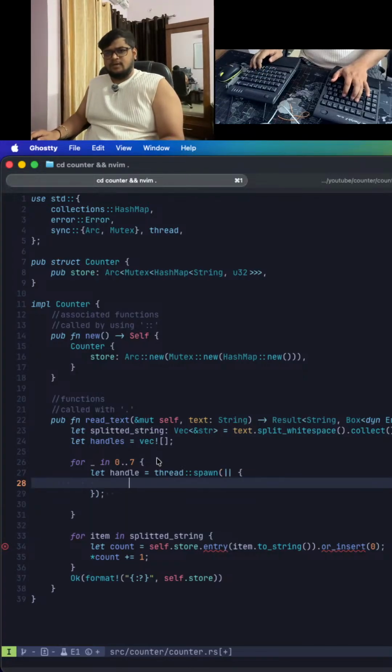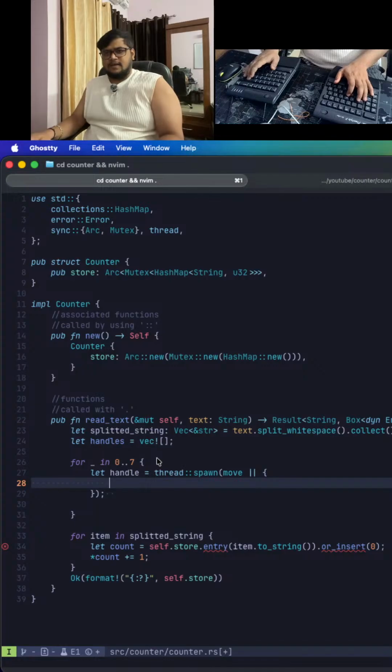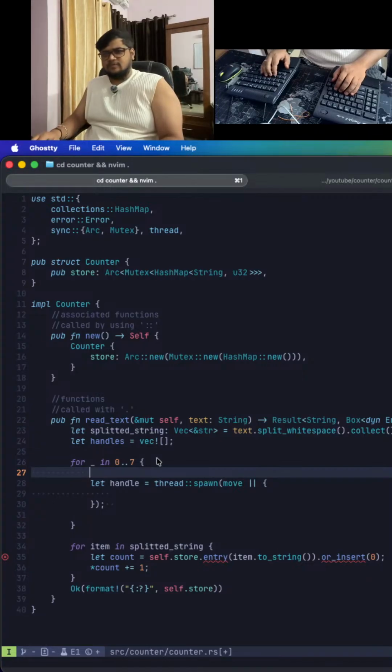As I already told, each thread has to take ownership, so we'll just say move over here. And because now it needs to take the ownership, we have to take the clone of the store, right?